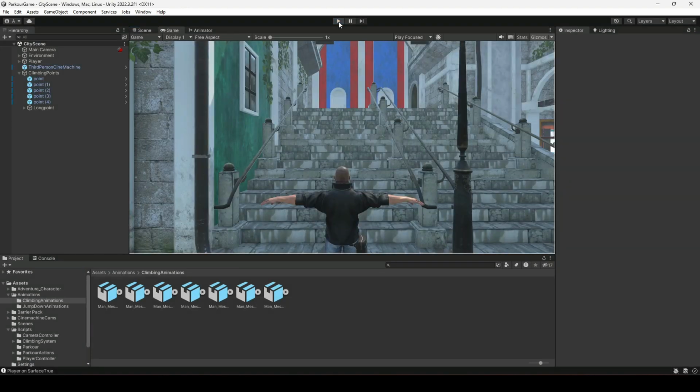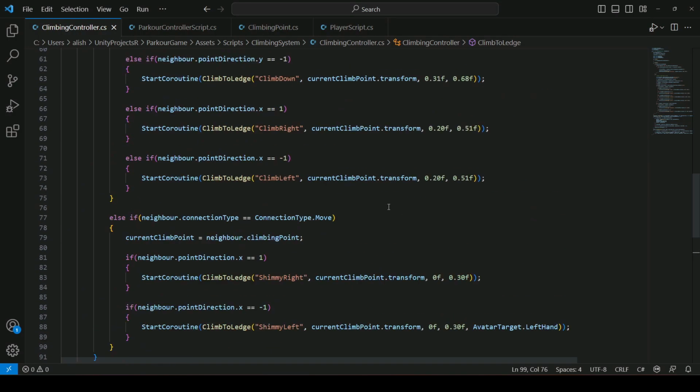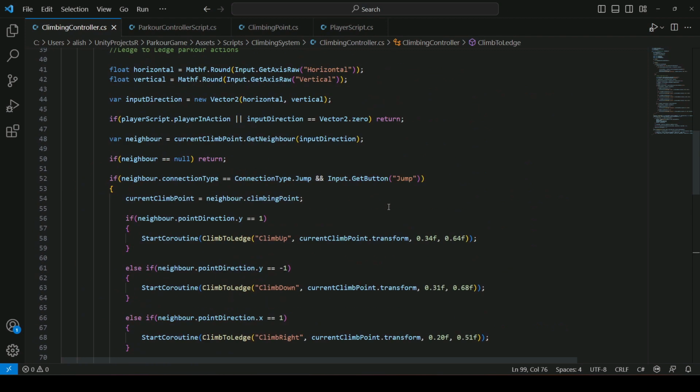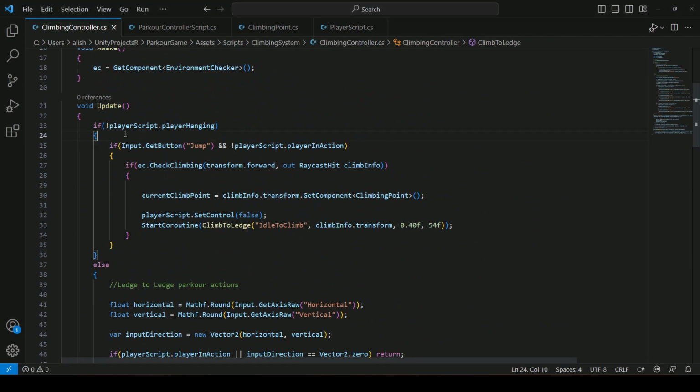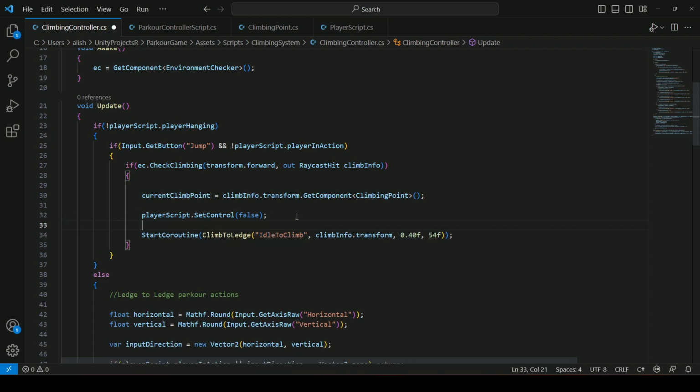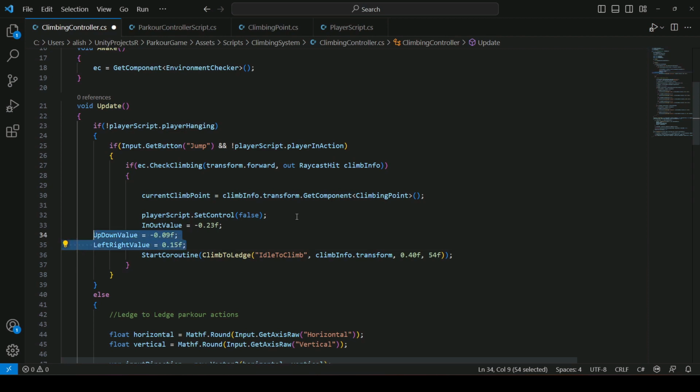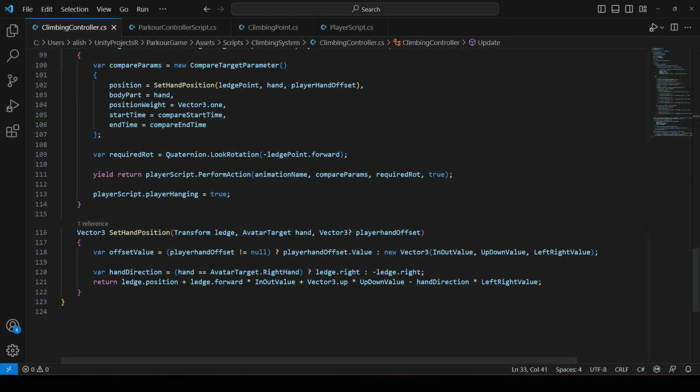So what we will do, we will now first of all set the hand offset for our first jump. Okay, so right here inside this if condition, when we perform the idle to climb animation, right after this player script set control false, we will pass this value right there. Okay, this is the value which we cut from here.